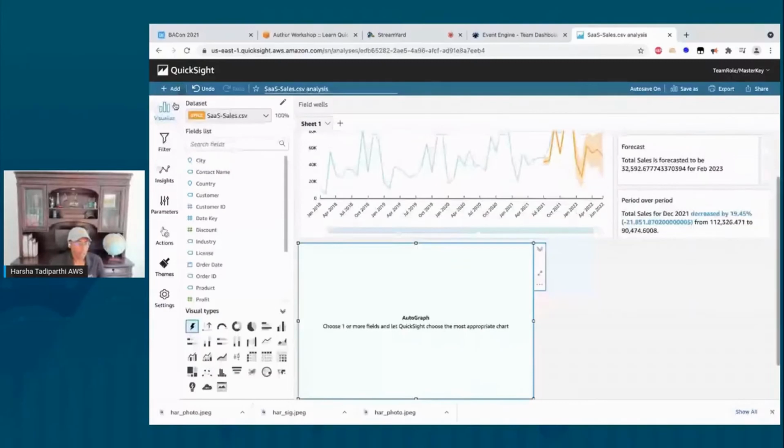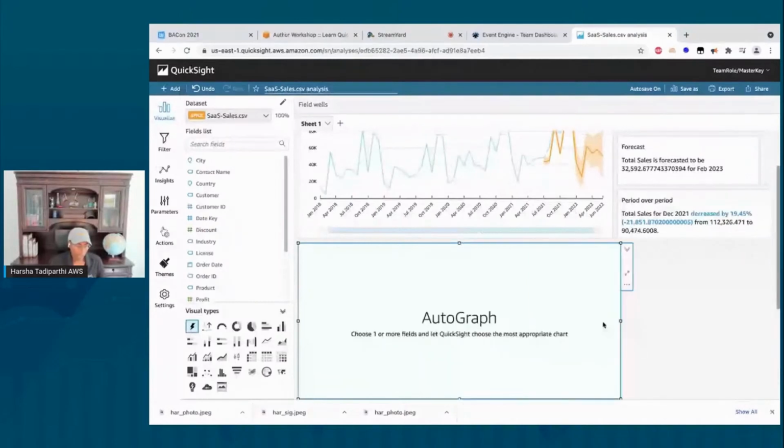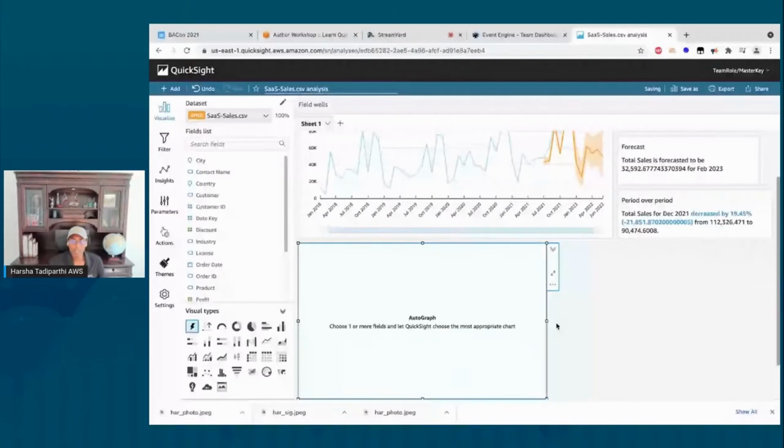At this point, you can increase and align the width of it or move it to however you like. I'll leave it as is. What we're doing is to analyze industry sales. So on the left-hand side from the fields list, I'm going to select my sales and the industry.